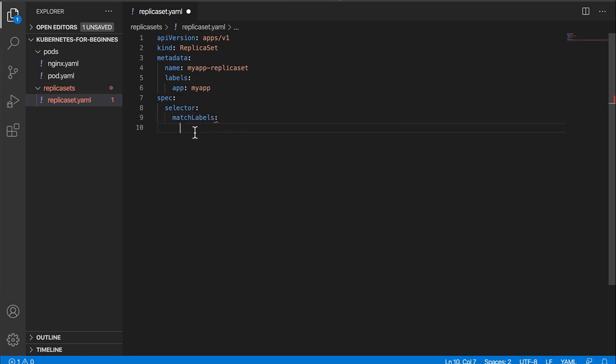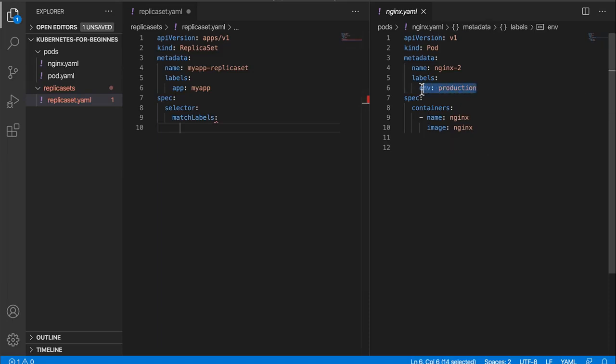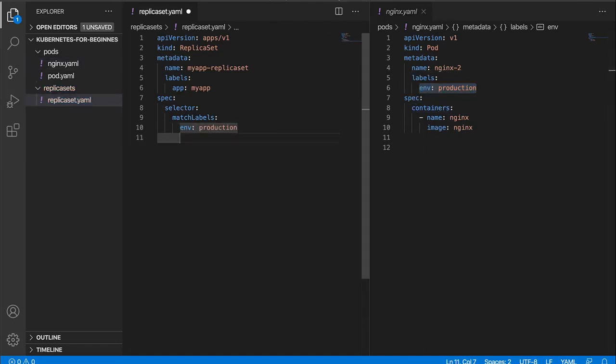And here we're going to use the same label that we used for the pod. We'll tie the pods to the replica set. So let us use the same label that we used before while creating pods. For this, let me first open the Nginx pod definition file on the right side of the screen. You can just right click and open it on the right side. The label we used there was the env label, which is set to production. So I'm just going to copy that over. Now the next property is replicas. For this example, let's make use of 3 replicas.